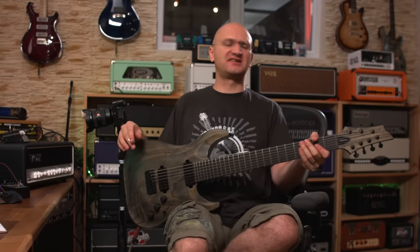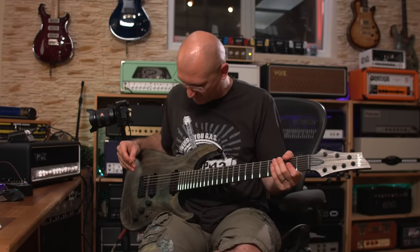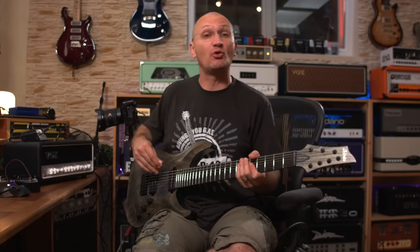Come on, and how pretty is this? Schecter Apocalypse 7, hardtail in a beautiful ash with a five-piece neck, volute, locking tuners. This is a killer guitar, and I have no problem saying that.